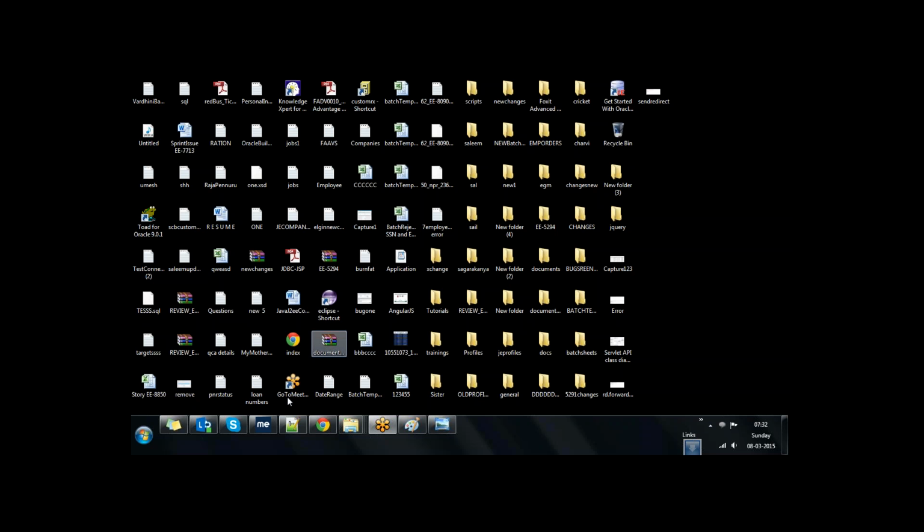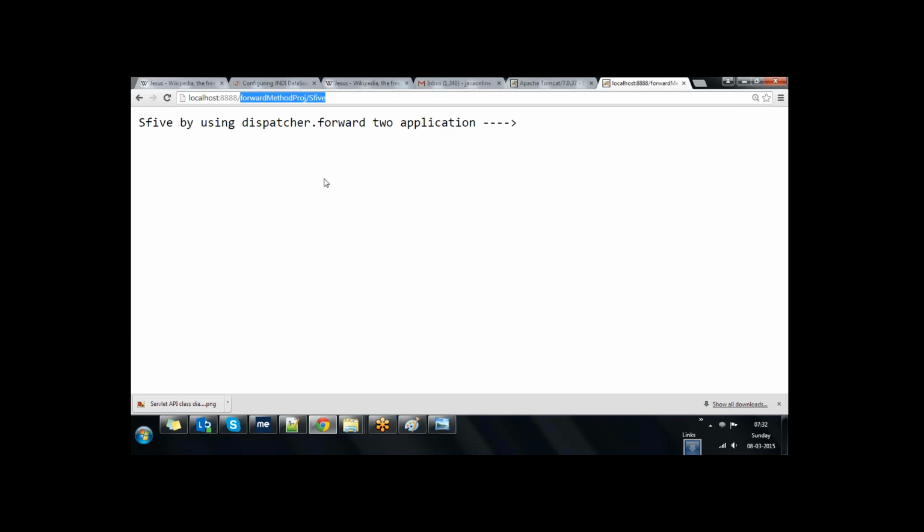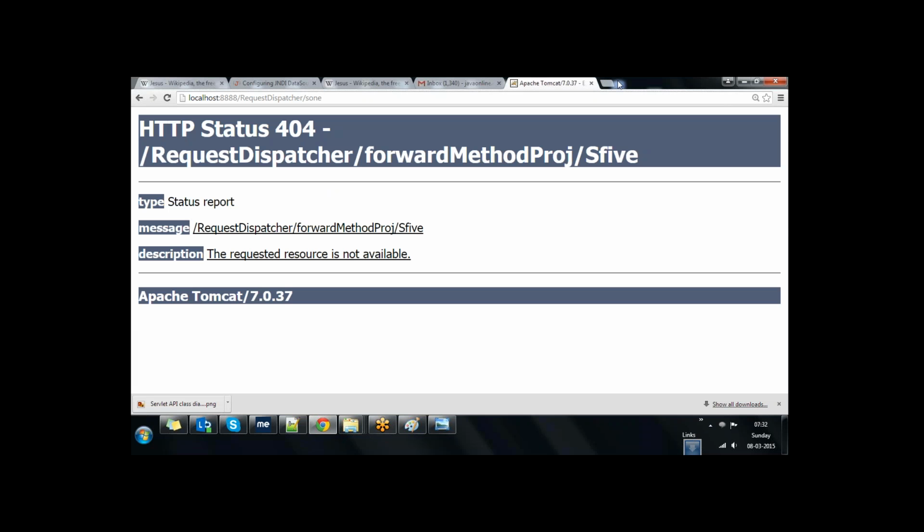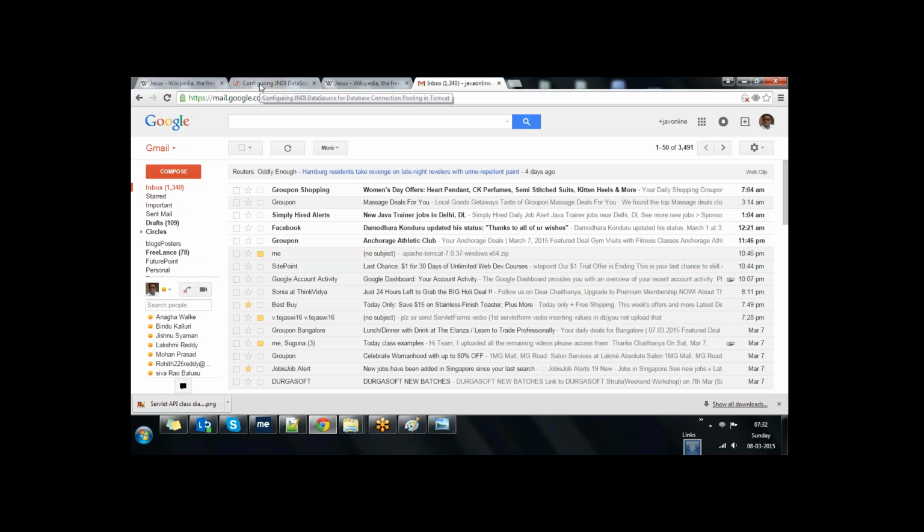What is stateless? What is stateful, Suguna? Maintaining conversational state for the client is called stateful. Not maintaining the conversational state of the client is stateless. So HTTP protocol is stateless or stateful?